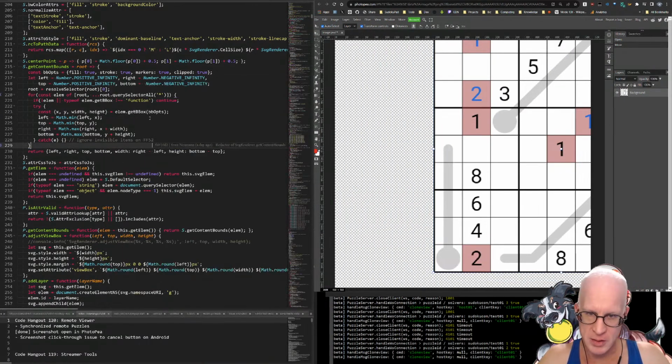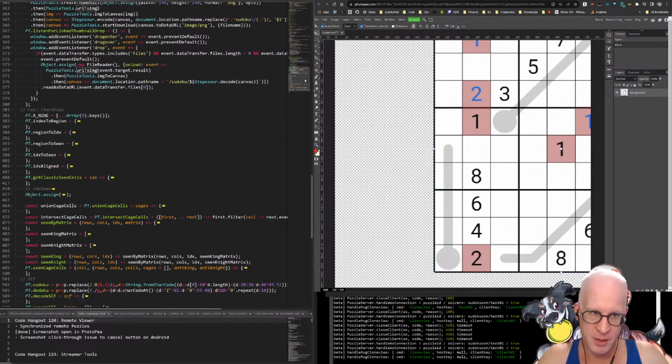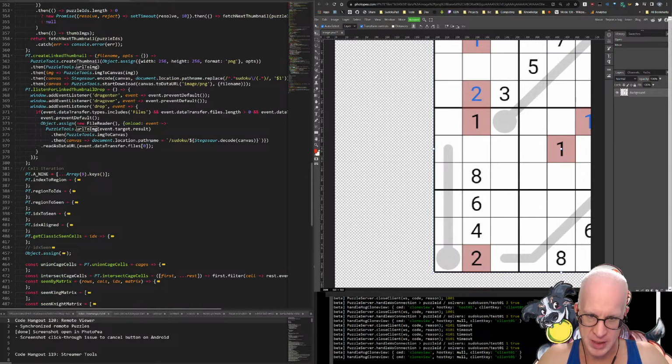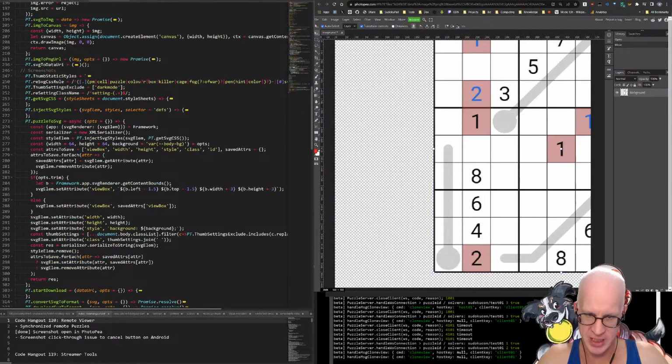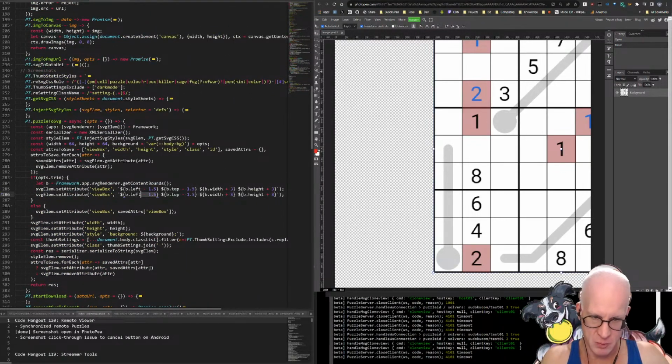Now I'm currently adding that 1.5 thing. I'm basically adding 1.5 pixels because the grid lines are 3 pixels wide, or 3 units or whatever. But I'm hoping that these options that I just discovered would let me do away with that, because it felt a bit hacky. And of course, in the future, if I ever change this, it won't work anymore.